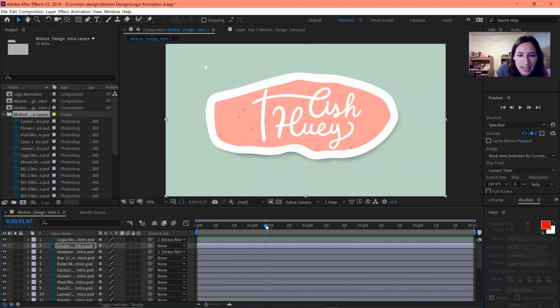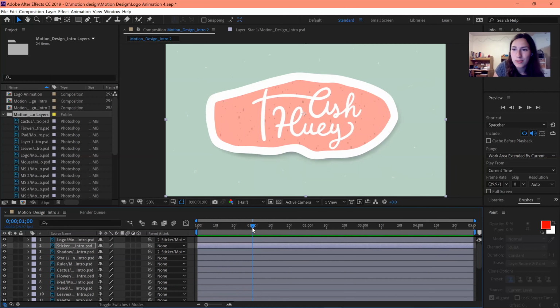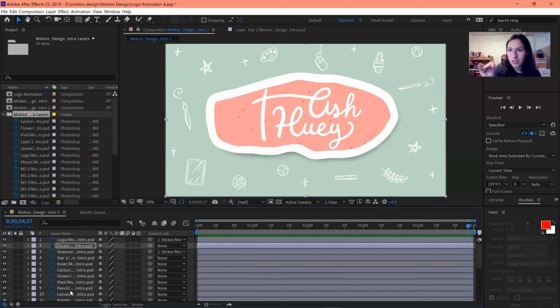After I had that popping in and out, I went on to animate the little small doodles that surround it. I organized my layers on the side to be in about the order I wanted them to appear, so it wasn't a mess of me figuring out, oh, I want to do the cactus first, the paintbrush, where are they on the thing?